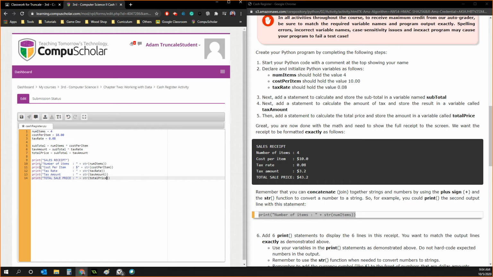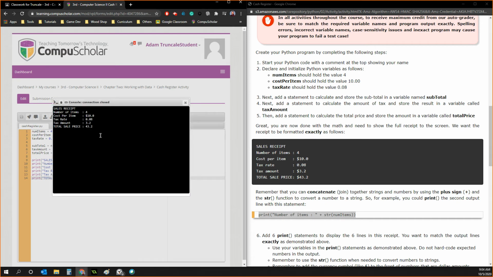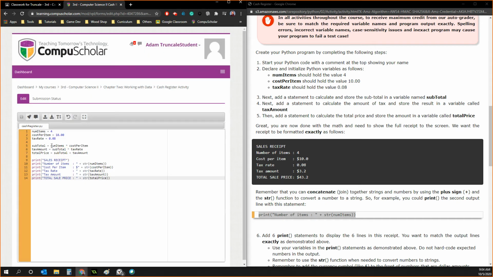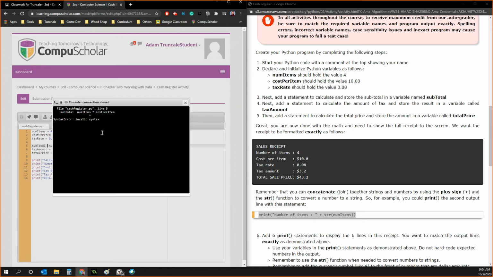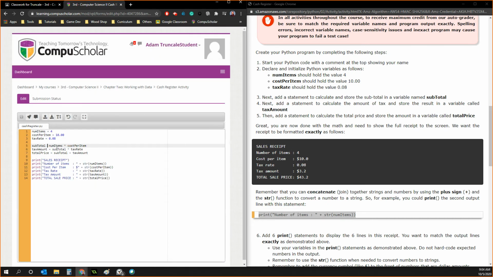Now, how do you run this after you type it? You go up here to save. You do have to save it. And then you hit the little rocket ship to run. And if there are no errors, it'll print out nice. Now, if there was an error, so for example, I forgot this equal sign, I'll show you what it looks like. It'll give you the error and it'll tell you as best as it can what happened. Line 5, there's some problem on line 5. When you look at line 5, you'd see, oh, I forgot the equal sign.